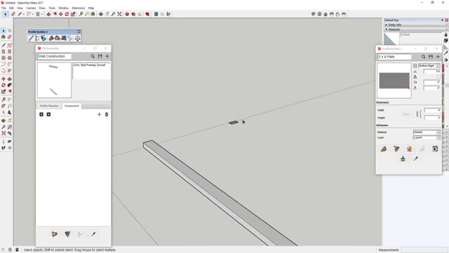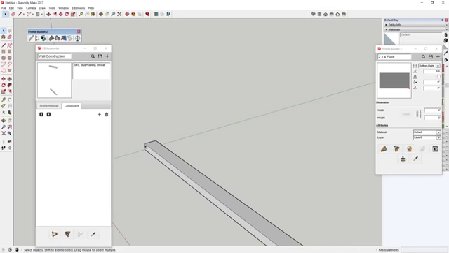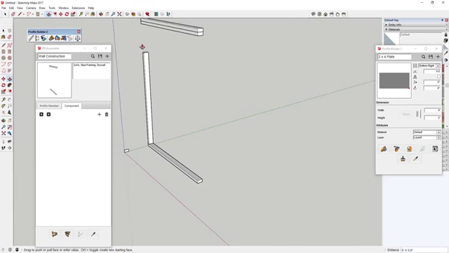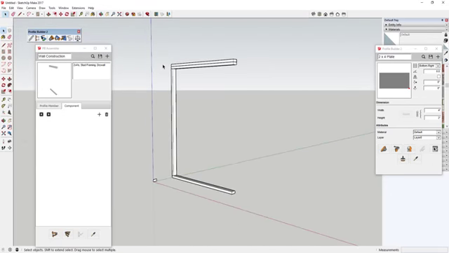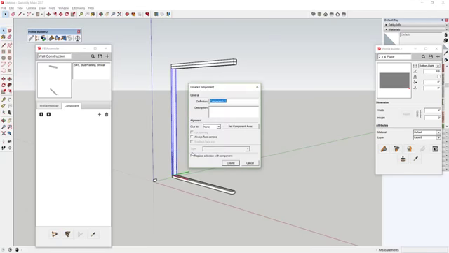Actually, what you could probably do is draw this on top of your board, just like this. Come in here, draw it in, so 2, 4, and then use the push-pull tool to extrude that up to the bottom of your plate. So now you've got the right height in here and you've got it centered. Now you can drag a box around it, right click on it and say make component, and we'll call this vertical 2x4 stud.